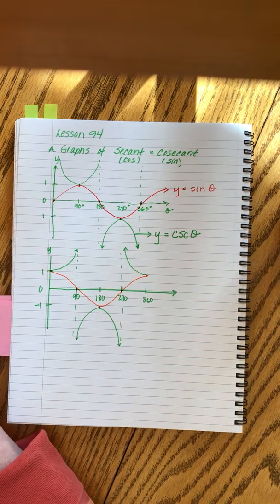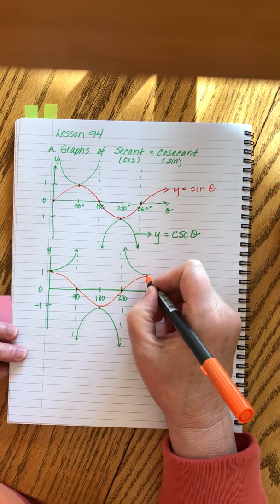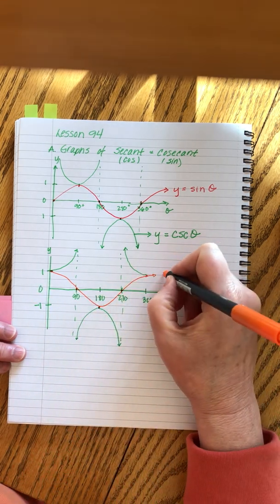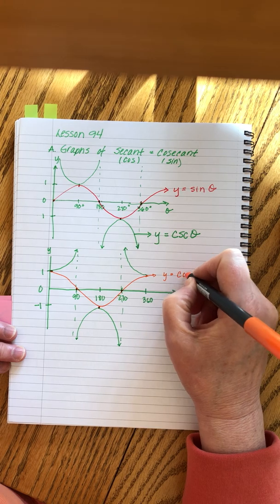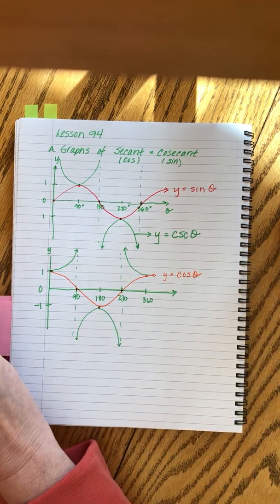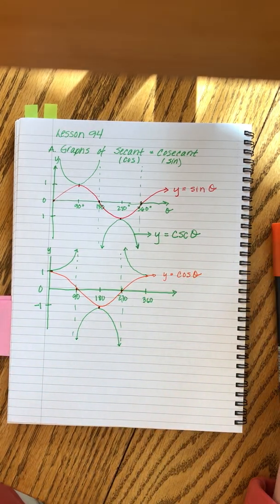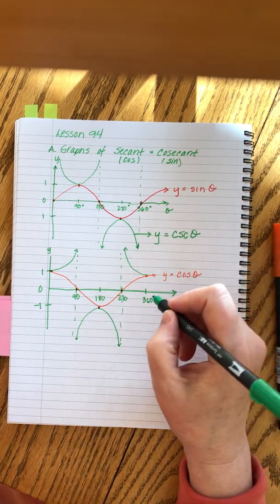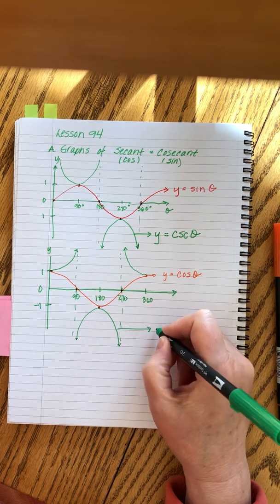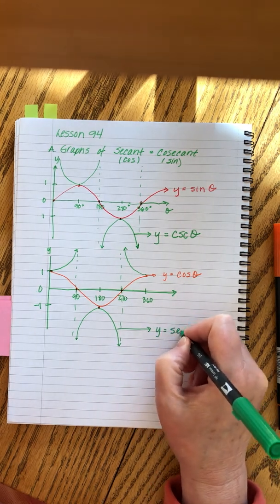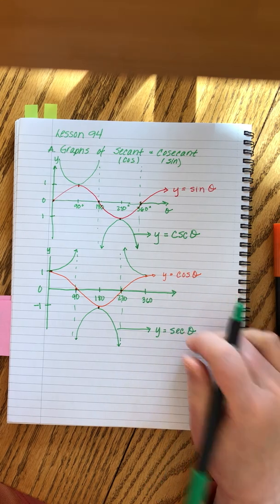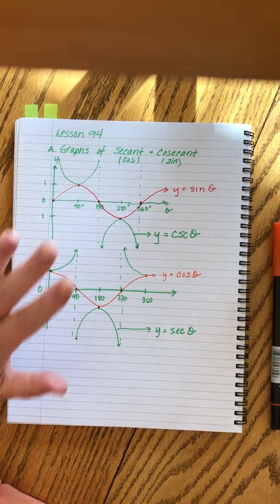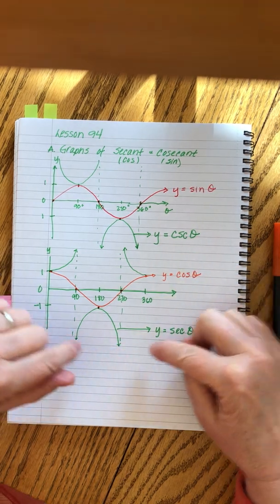in between. All right, so our orange curve, we see that's cosine, right? It starts high and it goes down. So y equals the cosine of theta, and then that tells us that the green is y equals the secant of theta, right? And we remember, so that's the basic lay of the land, you guys. That shows us the cosecant and the secant curve.